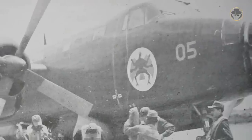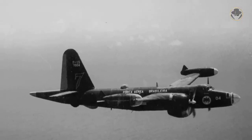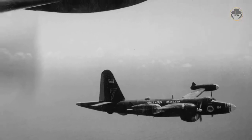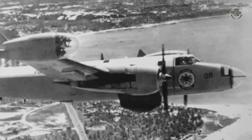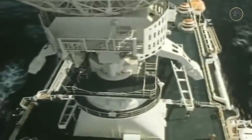Brazil acquired 14 P-2s from the UK in 1958. After being refurbished in the USA, these aircraft headed for the Salvador Air Base. Two P-51 Mustangs and a de Havilland Vampire of the Air Force of the Dominican Republic intercepted one of these Neptunes. The Dominicans forced the aircraft to land at the air base at San Isidro by opening fire. After the investigation, the Brazilian P-2 was allowed to continue on its flight. In 1972, the Soviet Union sent the space-control monitoring ship Kosmonaut Yuri Gagarin to the Brazilian rocket launch center to collect information about the Brazilian rocket launch program. After the Brazilian P-2 spotted the ship, she had to leave the area.